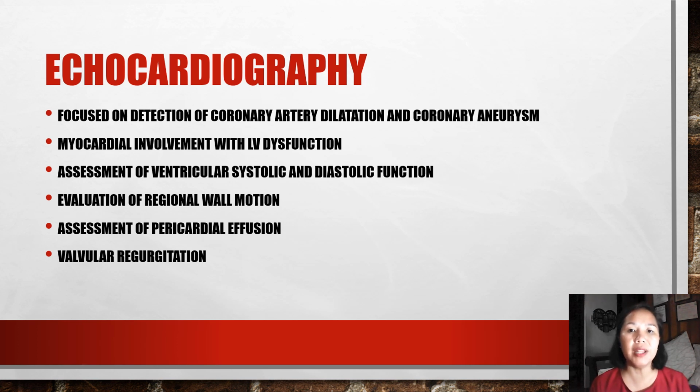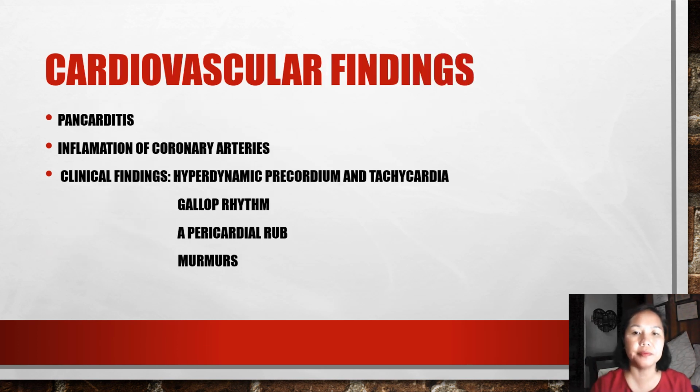Echocardiography is primarily focused on detection of coronary artery dilation and aneurysm. There may be left ventricular dysfunction or ventricular systolic and diastolic dysfunction. It is also used in evaluation of regional wall motion, presence of pericardial effusion, and valvular regurgitation. Myocardial involvement of Kawasaki disease may be pancarditis, which may include the endocardium, myocardium, and pericardium.